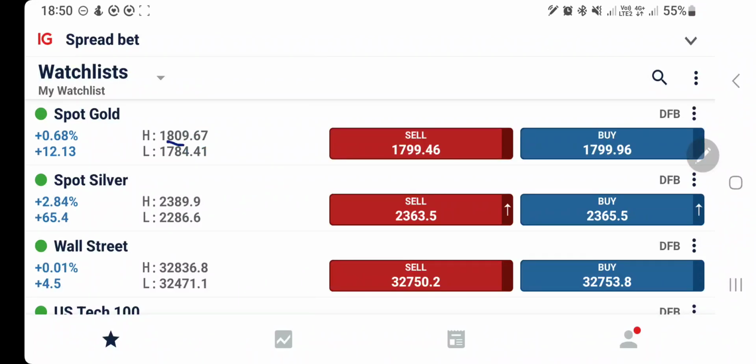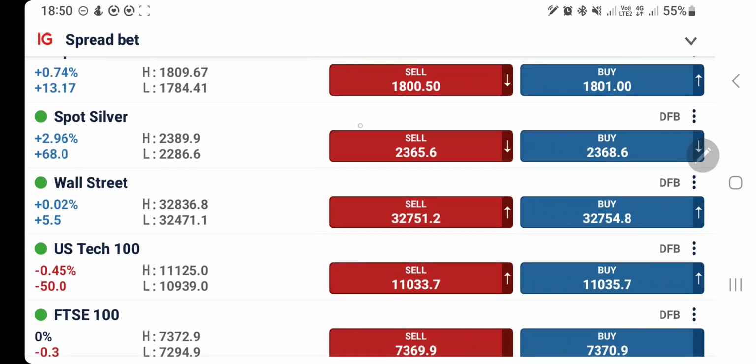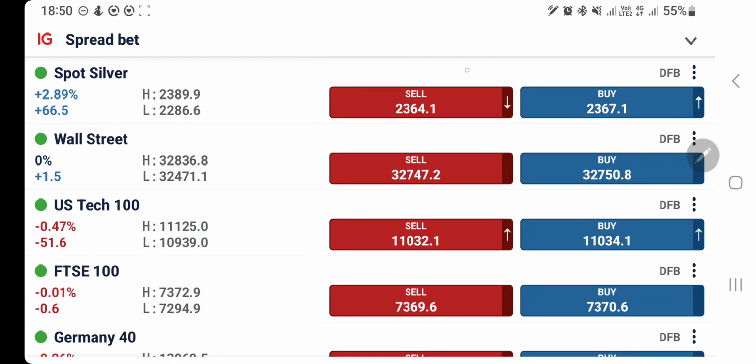Gold, taking a support from my favorite 1784.85, has seen a good rise and in fact has gone close to 1810 levels, as I shared in the morning analysis that one can buy at around 1788 levels itself. While at the same time US 30 has shown a good swing, dropping till towards 32,400, and likewise US 100 at 10940 got a good support.